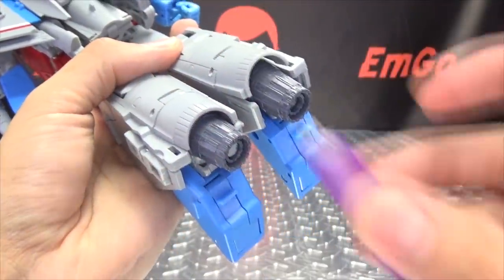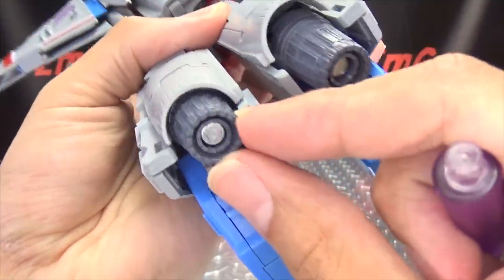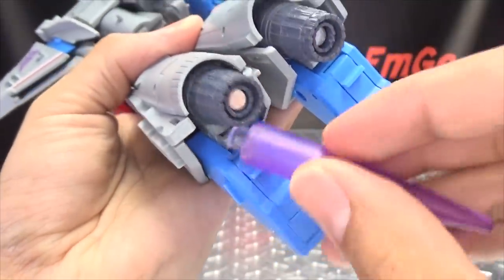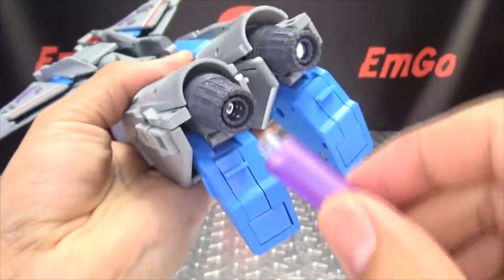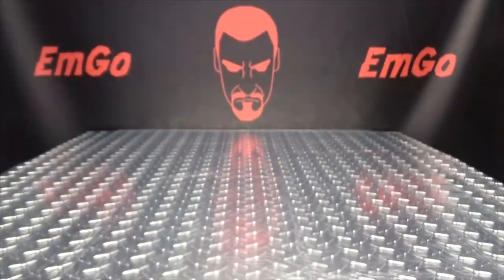Now, as far as the thruster effects parts go, you can use these in robot mode, obviously, but you do want to extend the thruster because, as you can see, when it's compressed, that rivet is right there, and that's totally in the way. So you do have to extend the thruster so you have the port available to you, and you can plug those in, and you can bloosh!